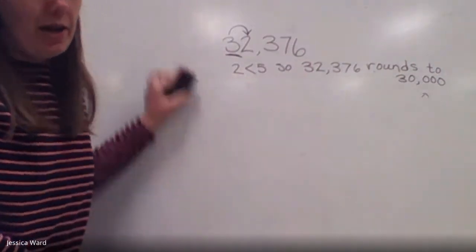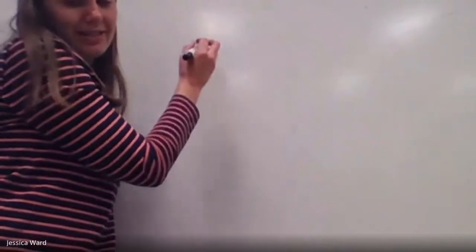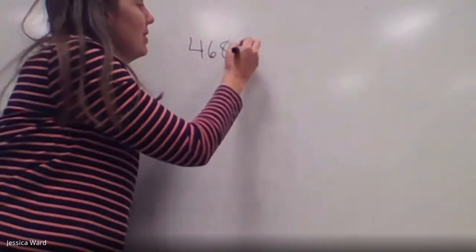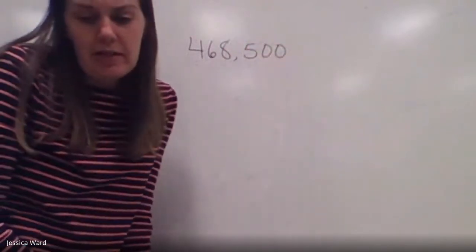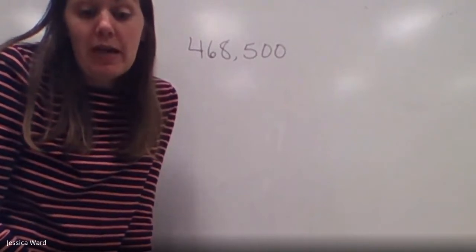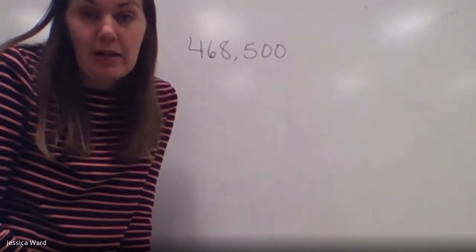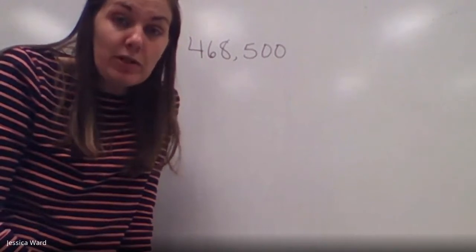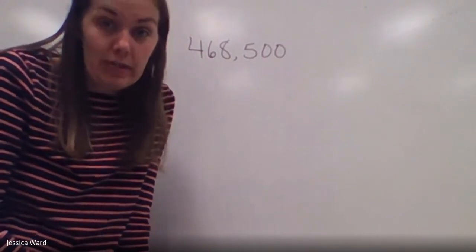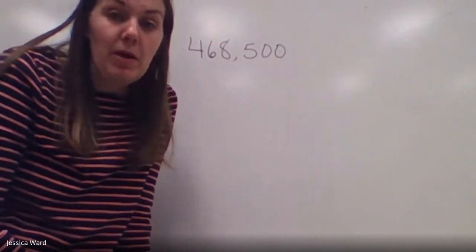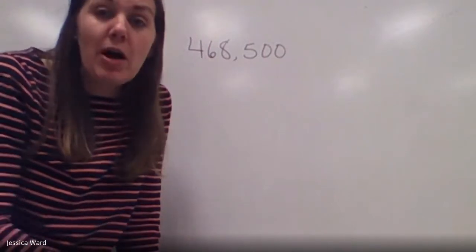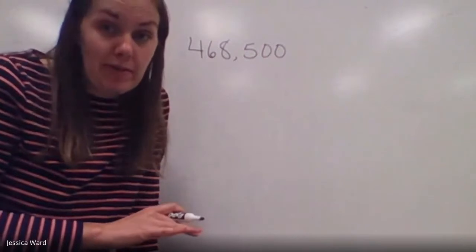All right, number 9. Joe's Bookmark sells 468,500 books this year. To the nearest 1,000, how many books does the store sell? Show your work. So again, you can show your work in different ways. If you want to write it on a number line, that can be a really useful technique. Not the previous example on this page, but in the model they also showed that you can line it up on your place value chart.